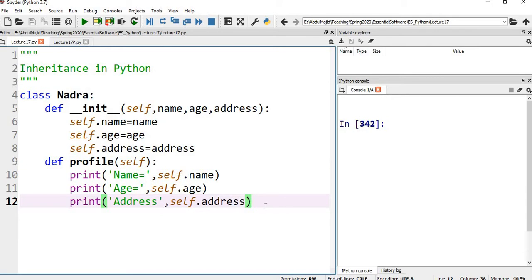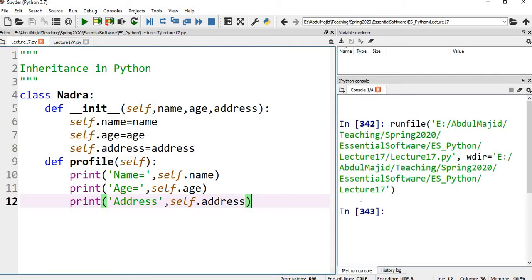Okay, we can just try to use it here. So you run this here, and define an object. Let's give it the name my_data, and this object is going to be an instance of this class NADRA.